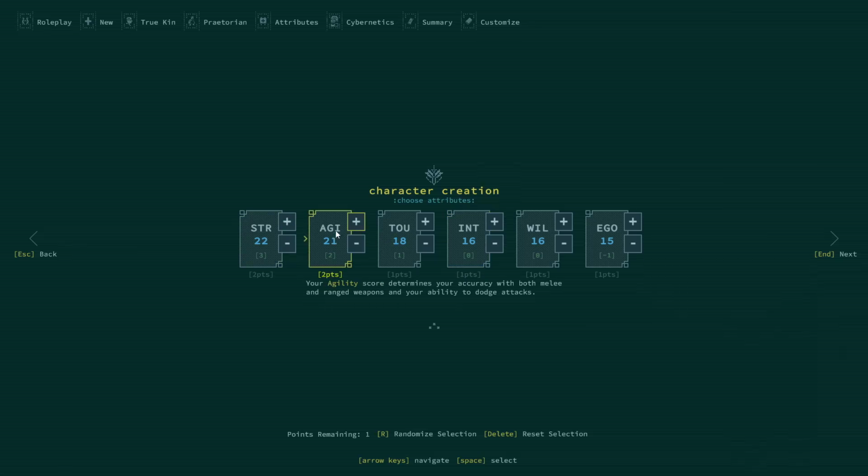We'll put agility up to 21. And then I'm just going to give like a little smooch point up into intelligence so we can take that up to 18 when we get a free attribute point. I think our character looks good.